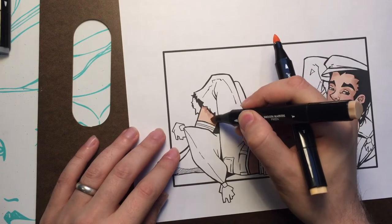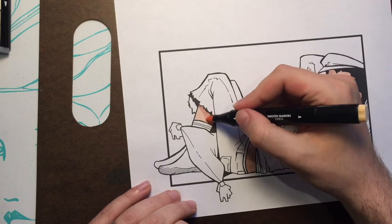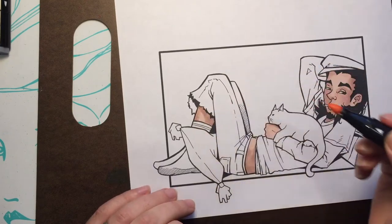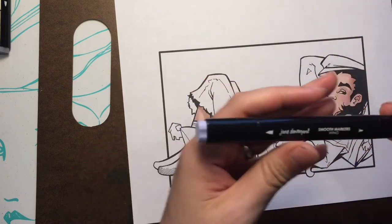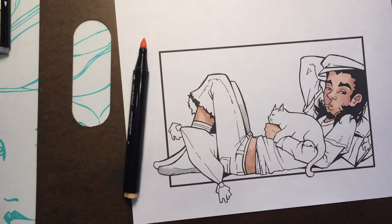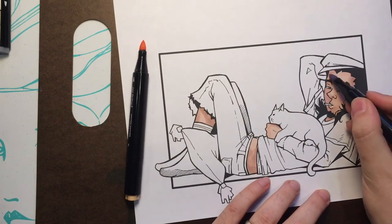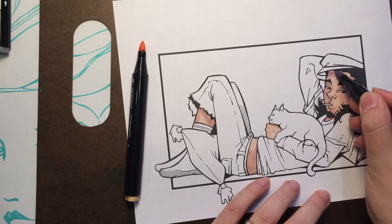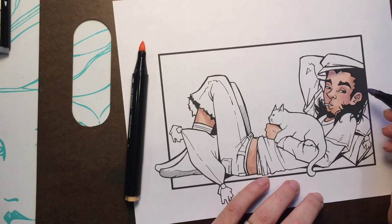A little shadow under his jeans, back of his calf. Just kind of smooth it out. All right, and now I'm going to use Wing. It's a really pale purple color, and I just use this for actual hard shadows. Like where his hat is, we're just gonna add it in up there. Maybe inside his ear a little, under his lip, maybe a touch under his nose.